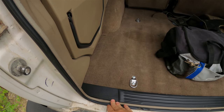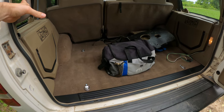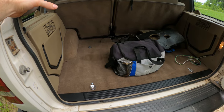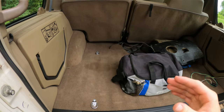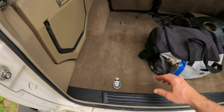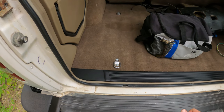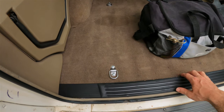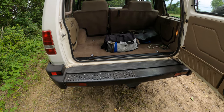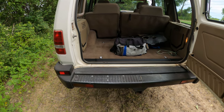And then this is actually a custom door sill, because I removed all of the sound deadening out of this car. There was a ton of it. It was causing the car to rot. In order to remove it, I had to cut it all apart anyway, and that caused a lot of problems with some of the gaps on these sort of things. So I ended up making one out of wood and then adding this kind of rubber strip to it. It looks pretty close to the factory one. I probably could have made it out of metal, which would have been a little bit better, or even a thick plastic, but that's maybe a future replacement.